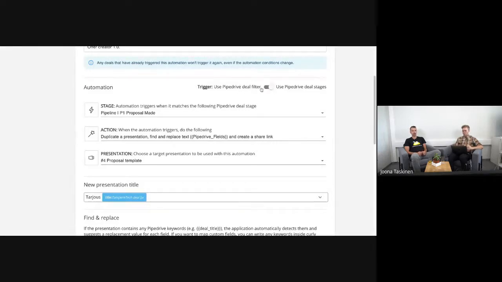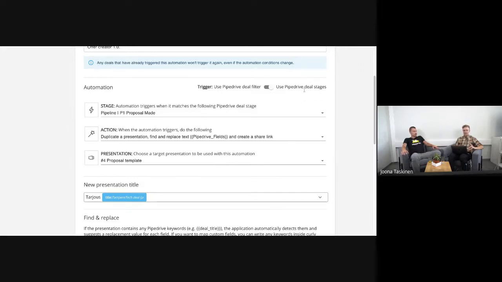So trigger typically is what sets the automation forward. We have two options. We have deal filters. So those are any deal filters that you have in your Pipedrive. They can be a custom one. For example, deals created 30 days ago in Finland, for example, or in Stockholm or wherever. Or you can have the more traditional one that is now selected for this.